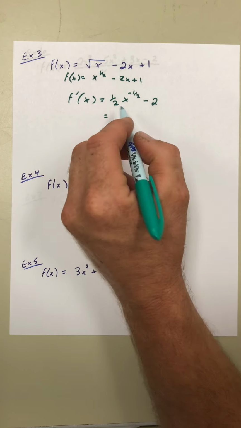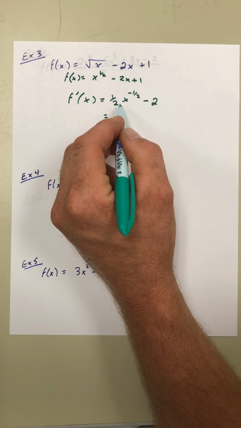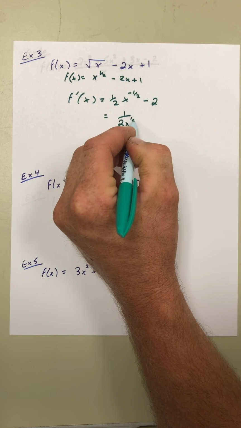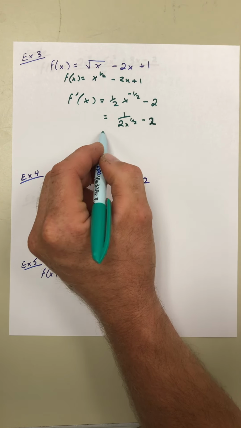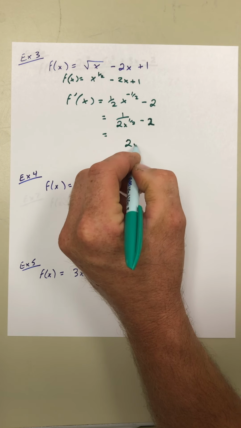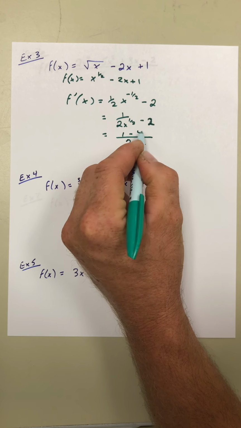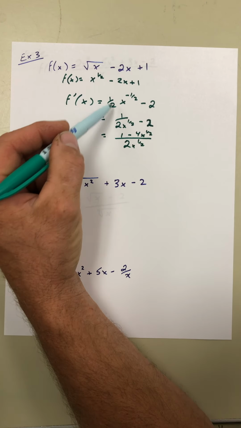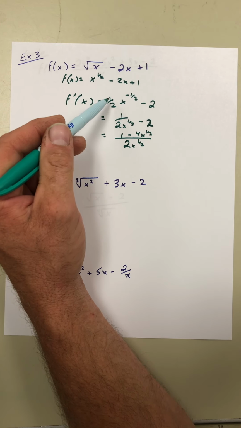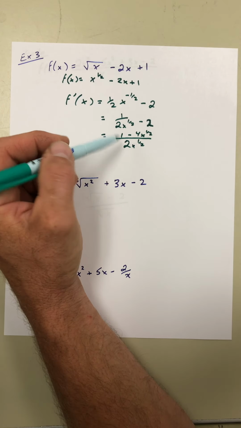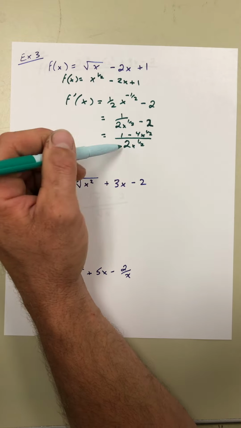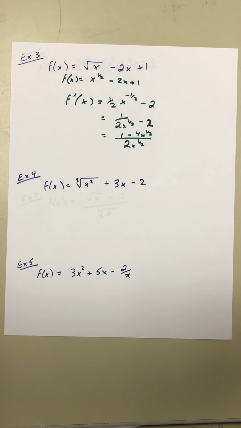In multiple choice, you may see this with the negative exponent taken to the denominator, minus 2. So you may see it in that form. You might find a common denominator. The common denominator here would be 2x to the 1/2, so we'd have 1 minus 4x to the 1/2. Any one of these three answers is acceptable. I would leave it as the top part. In multiple choice, be able to get it to this part. My rule of thumb again is to get it to the answer that's provided to you, so you can get to what we're probably looking for on a test or a quiz.